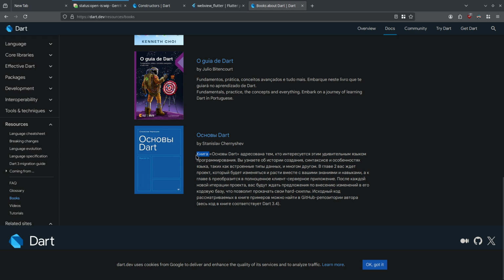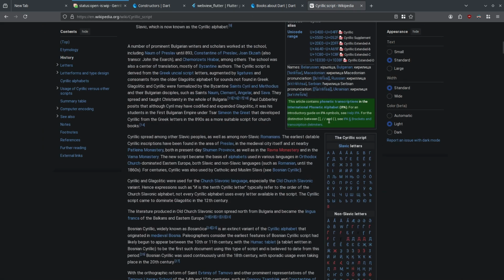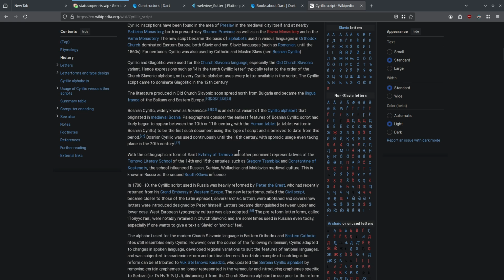I forget how to pronounce Russian letters. I think this first part is Ken. I don't know what this gamma looking thing is. I don't think it's an R, but maybe it is.